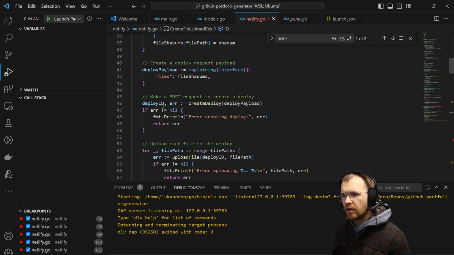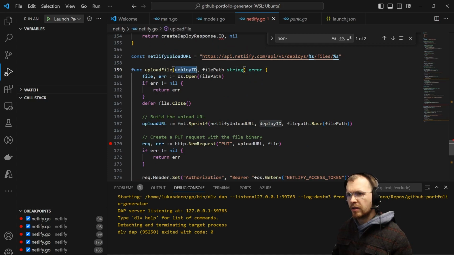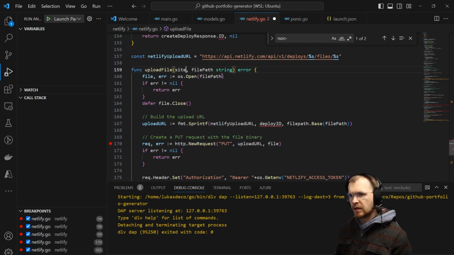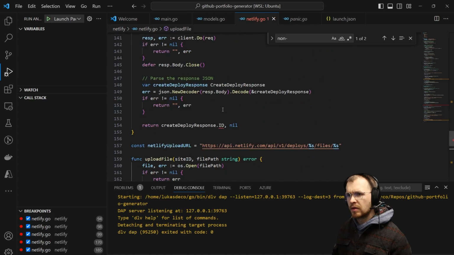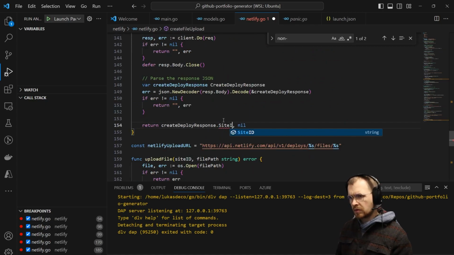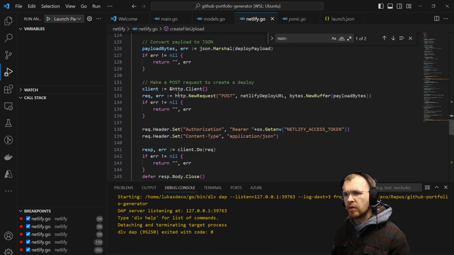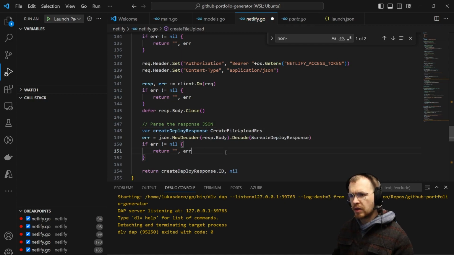Okay, so now create the deploy. We need to upload the file. This is the site file ID. This is the site ID, what it is. So that will be what is returned there? Create file upload. Oh. Create file upload response. That is going to be the ID.